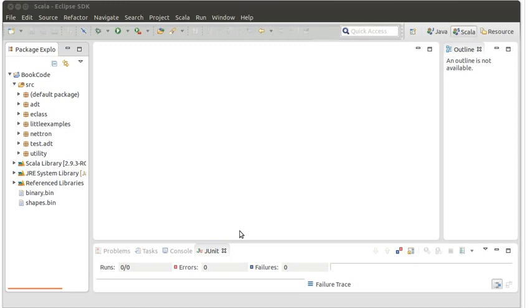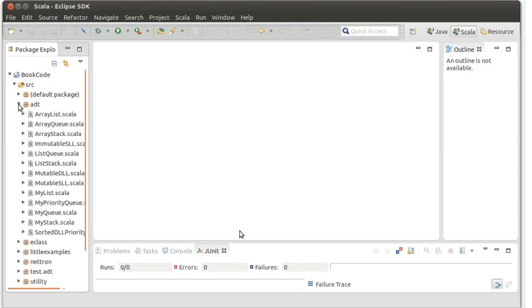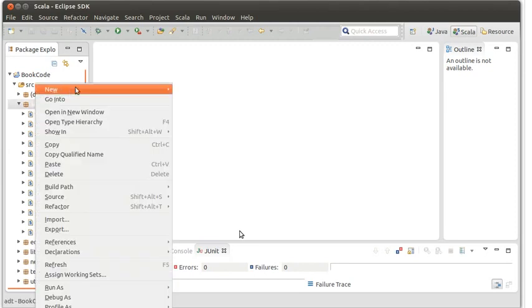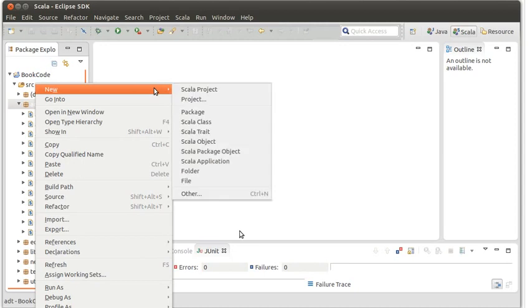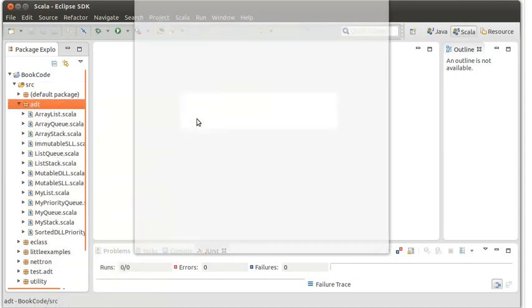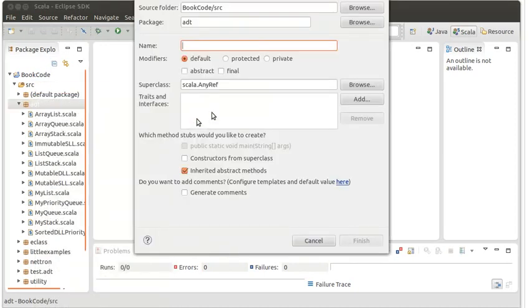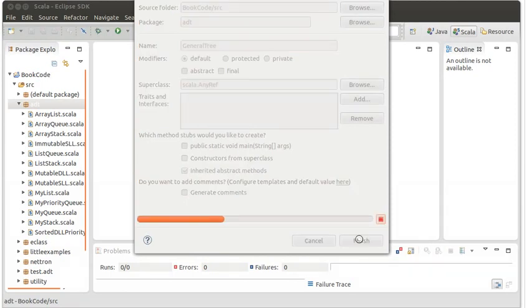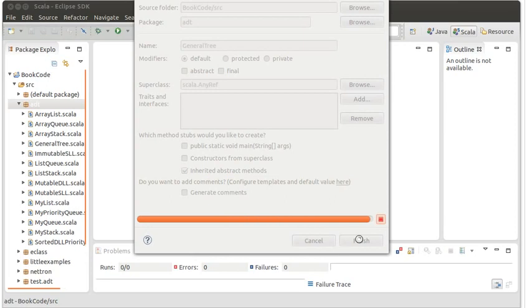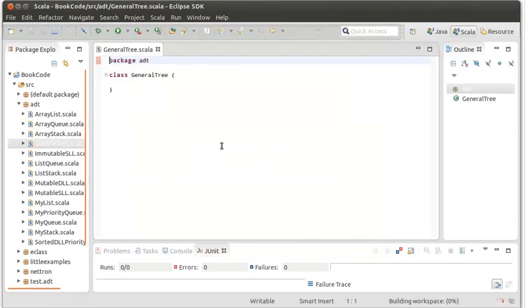So if I wanted to write code for this, we'll go ahead and put it in our ADT. At least start writing something here. So I'm going to make a general tree class. We're not going to put much functionality here.